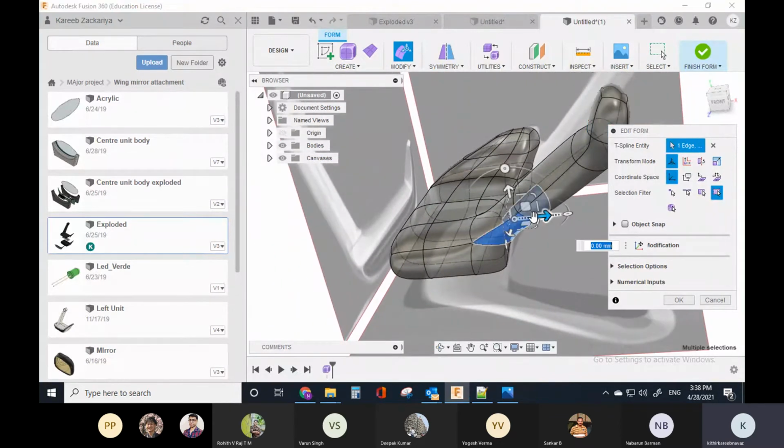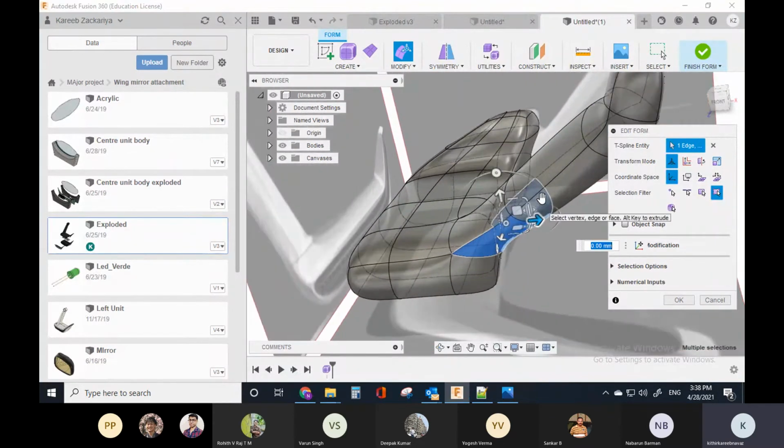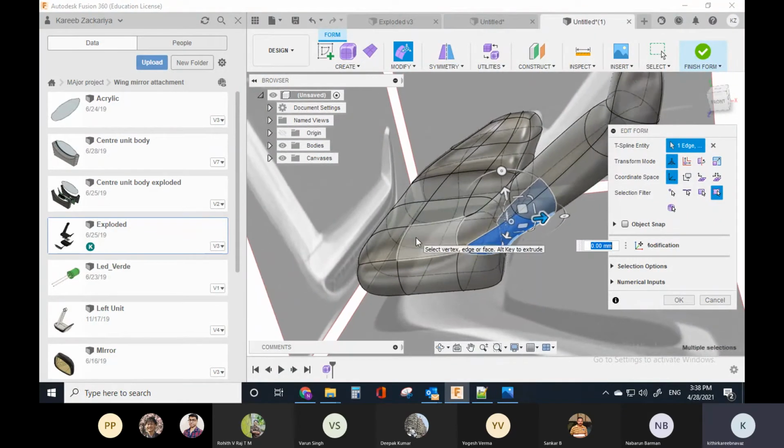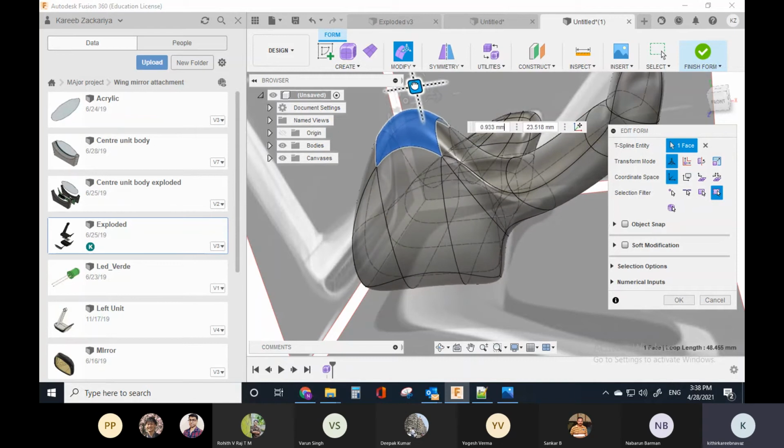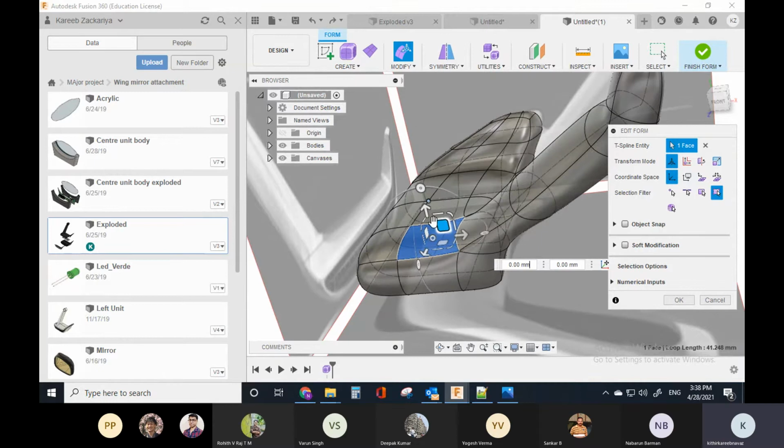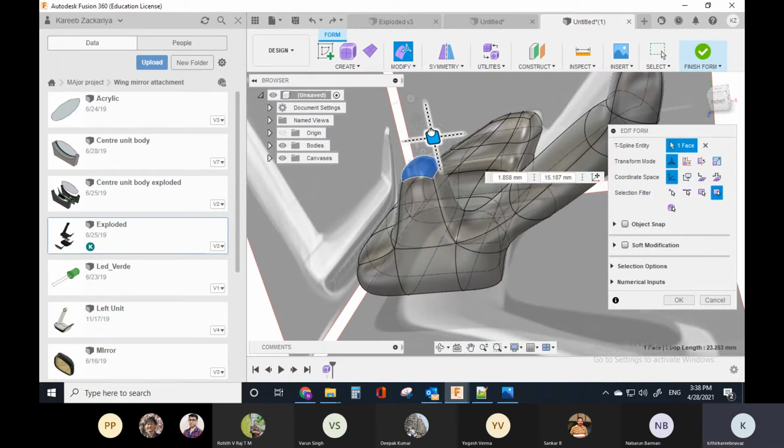So the difference between Alt and the normal, right? Here I'm doing it without pressing Alt. It's moving like this. Okay. Now, if I press Alt, it'll do this.